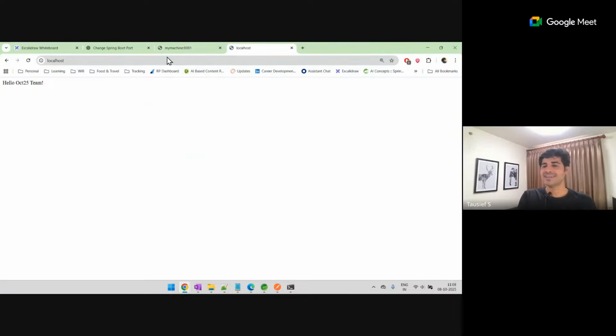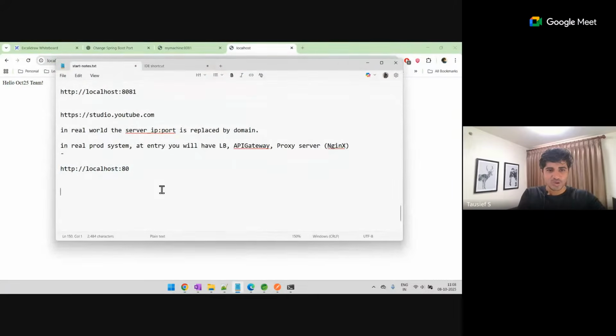The browser basically just removes the port automatically, because the browser knows that if somebody is trying only HTTP, then I need to use this kind of port by default. So if you use anything other than 80, then the browser retains that. But if you are giving 80, the browser knows, yes, I have to do it like that only. So even if you just access like this, the browser will add 80 automatically and internally let that flow happen.